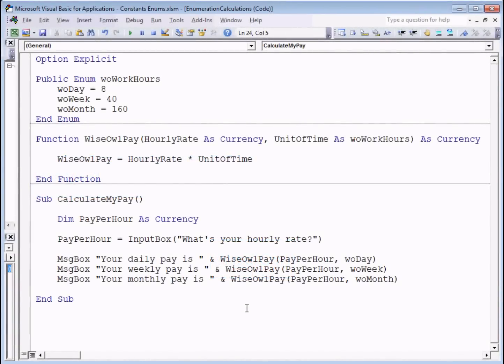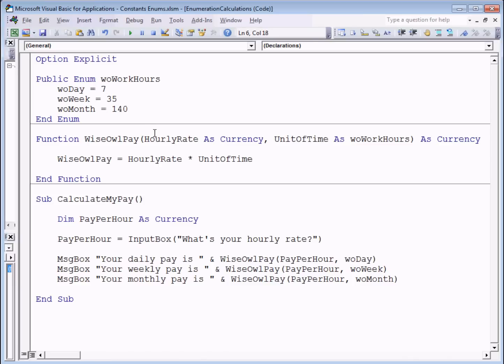Now, one small problem with our enumeration as it stands is that if we ever need to change the number of hours in a working day, then we've also got to update the week and the month. Now, that should be fairly unlikely to happen. Again, the idea of using a constant over an enumeration in the first place is that you're storing values that don't traditionally change. But there is the potential, in this particular example at least, for these values to be modified. So let's say, for example, I wanted to change the day to a 7-hour working day. That means the week's got to go to 35 and the month has got to go to 140, which is a little bit tedious.